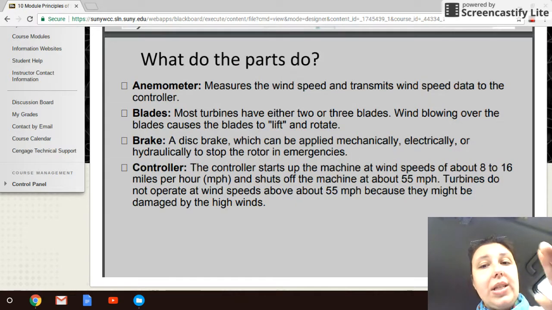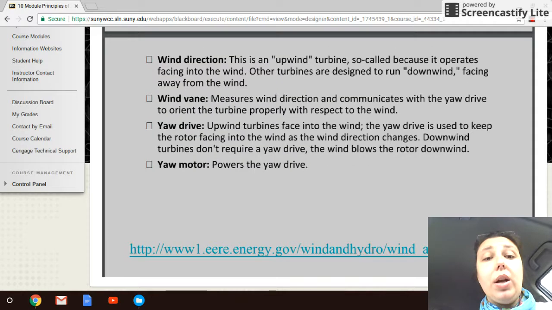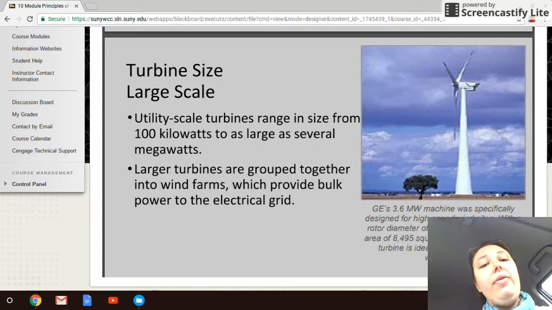These are just statements on those terms from that page, which I have been utilizing in the vocabulary, and I will continue to utilize in the vocabulary as we continue talking about wind turbine systems. So I'm going to gloss over those, and you can take a look. Another big component is the size and scale of a wind turbine system.